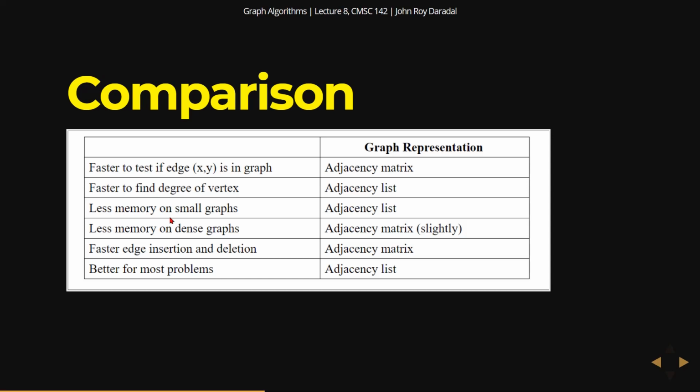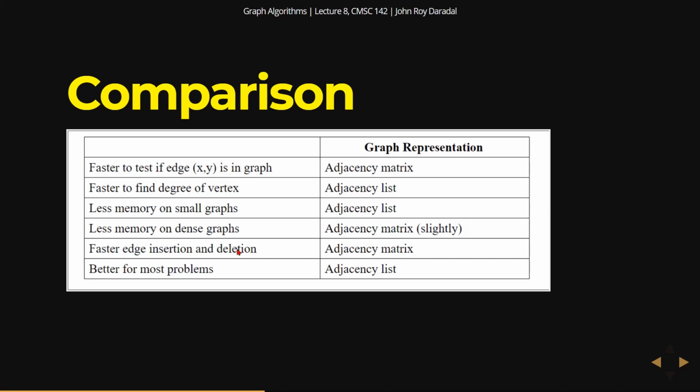Which has less memory on small graphs, that would also be adjacency list. Less memory on dense graphs would be adjacency matrix, but only slightly. So if it's dense, it's better to use adjacency matrix. If it's sparse, it's better to use adjacency list. Adjacency matrix also has faster edge insertion and deletion, because you can just again flip the zeros and ones quickly, right?